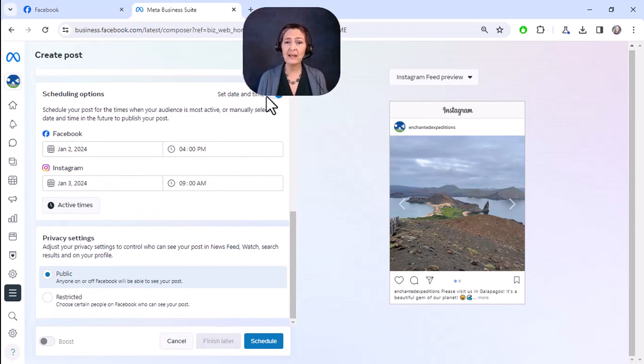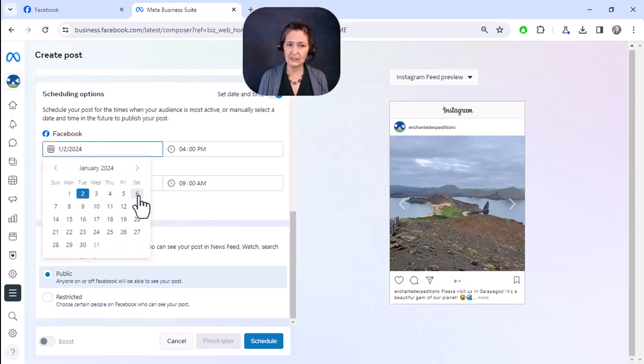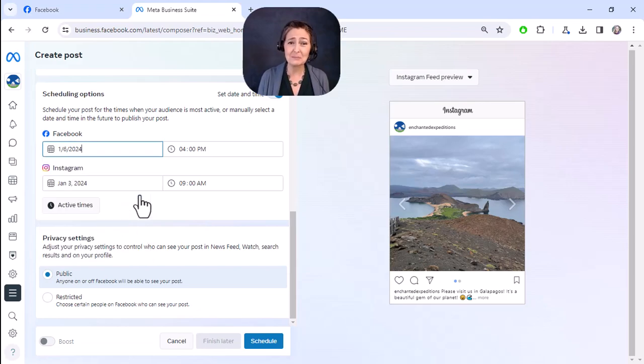Or if you want to actually set the date and time, you can click on the calendar and say, I want this post to be scheduled for Saturday, 9 a.m. So I'm just clicking my mouse on the hour and then typing the number from my keyboard, clicking my mouse on the minute, typing the number from my keyboard, or clicking on AM or PM and typing A or P to set a specific time.